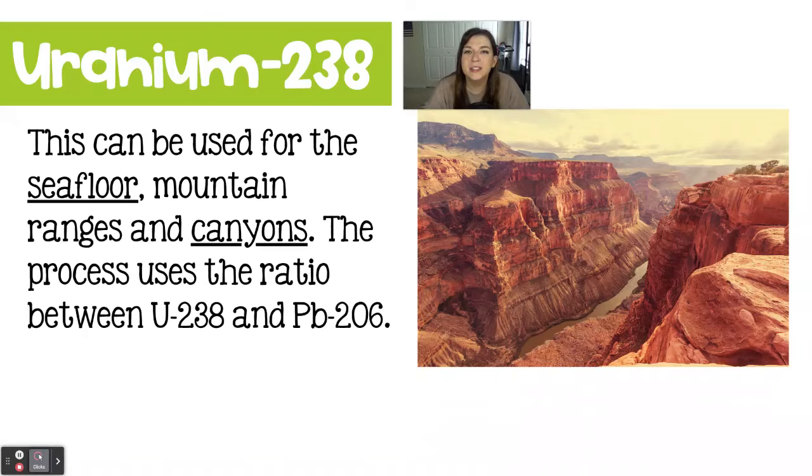This could even be used to date the sea floor, and really what's done is the ratio of the uranium-238 to lead-206 is going to be measured, because that uranium-238, of course, is going to decay over time. So the more lead-206 you have and the less uranium, the older it's going to be.